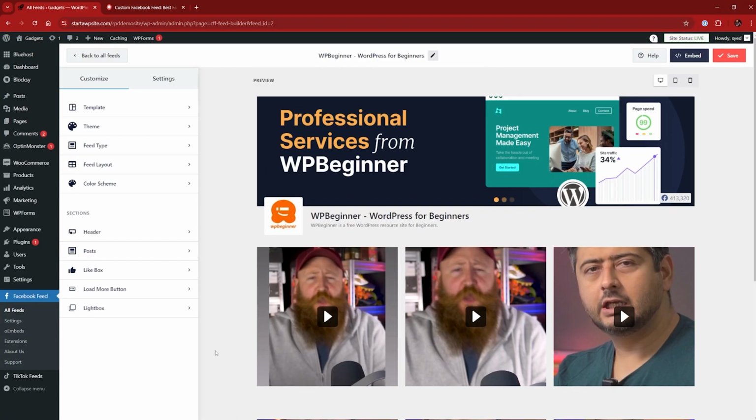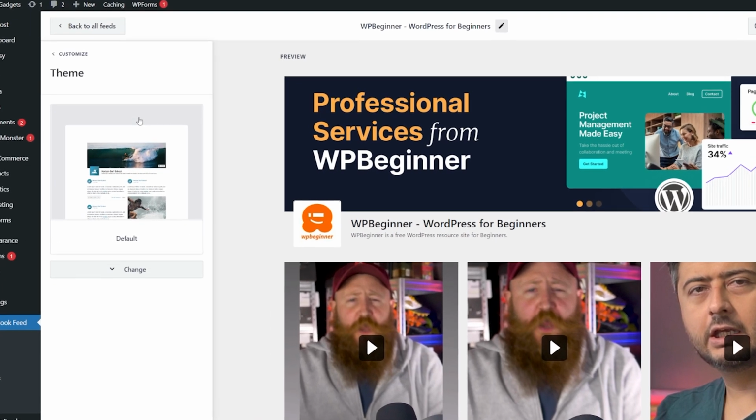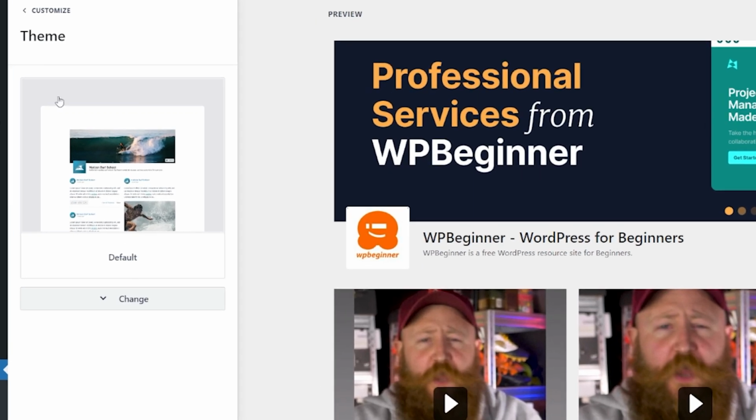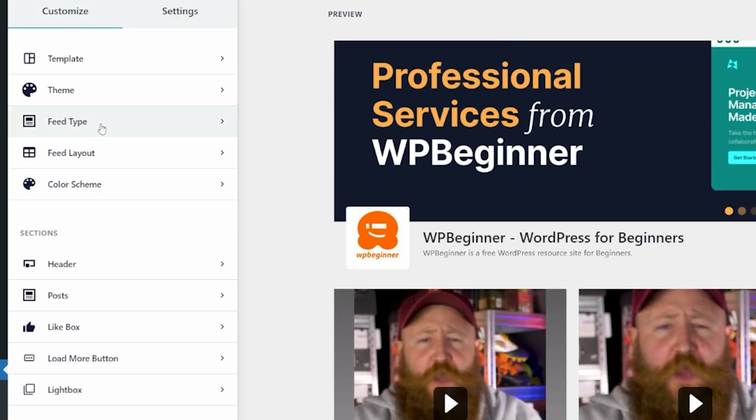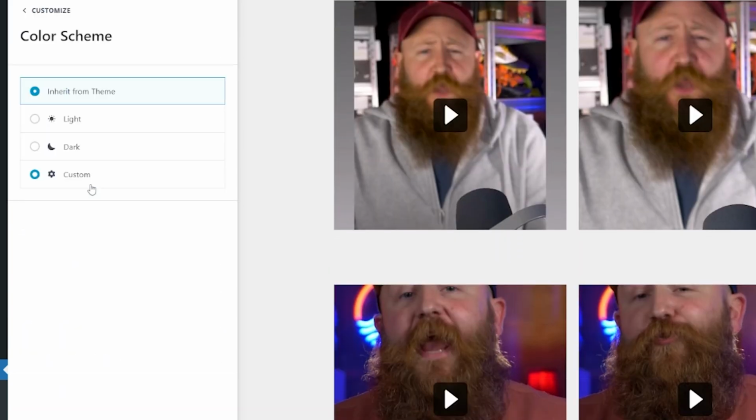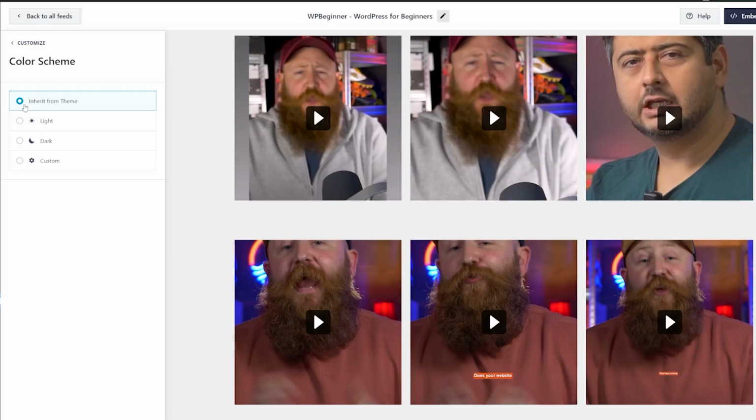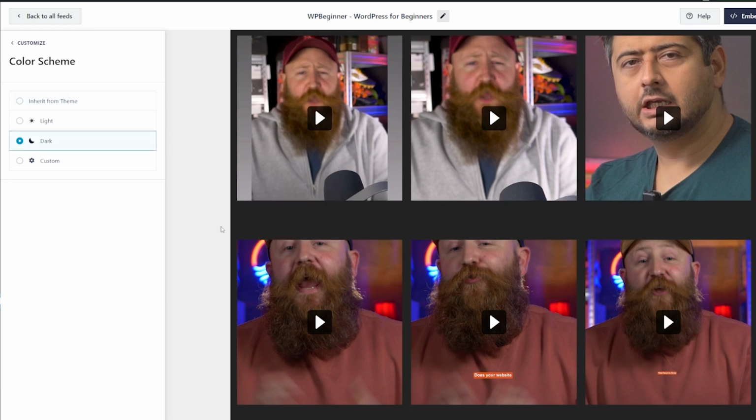Now what we can start to do is we can start to adjust and amend this however we should see fit. So if we head over here, we can select the theme that we showed earlier, start changing that, and then we can start to change things like the color scheme. So you can see what we're doing at the moment is we're inheriting it from our website's theme, which is the thing I always recommend doing because it makes it appear seamless. It's another page that fits in perfectly with your website. But again, you can change that. You see how easy that is.